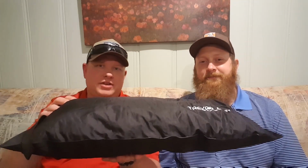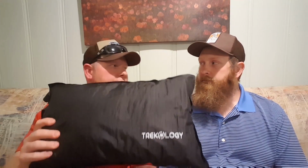All right, so you saw it comes up a little bit, and you can blow more into it if you want to get it a little bit firmer, but that's comfortable enough right there. Just close the valve up right there, folks, and just go to sleep right on that thing. Perfect. You can't beat it for $10, right? No, you can't.